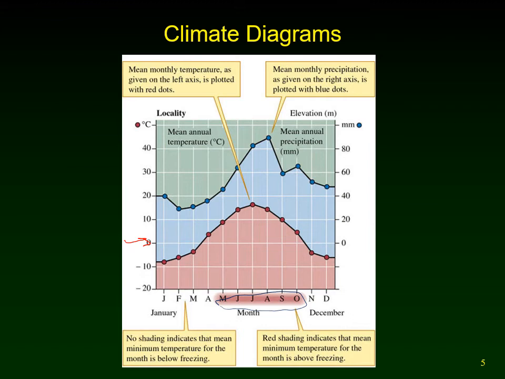When we have an area we call a temperate area, a temperate biome, we're talking about areas that have a season during the year where temperatures have dropped below the freezing point. And in this particular case, we can see that the precipitation line has fallen above the line for temperature. So the blue line is precipitation. So there's always adequate precipitation.